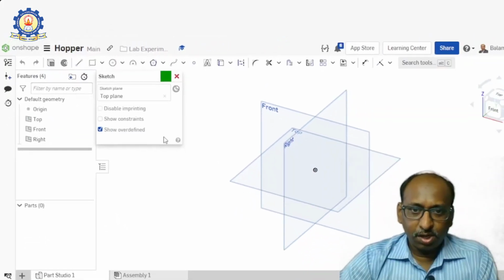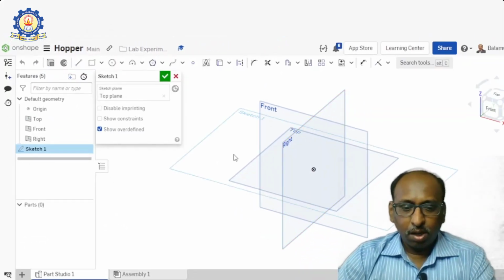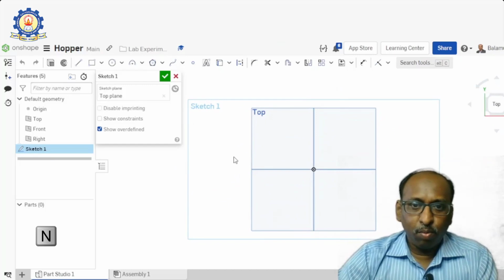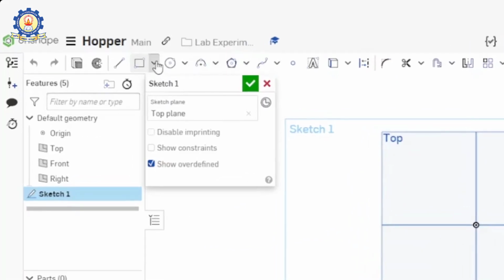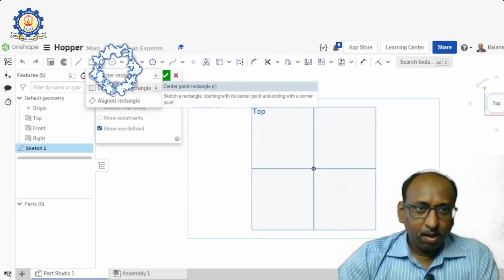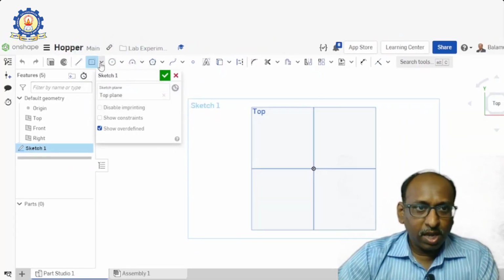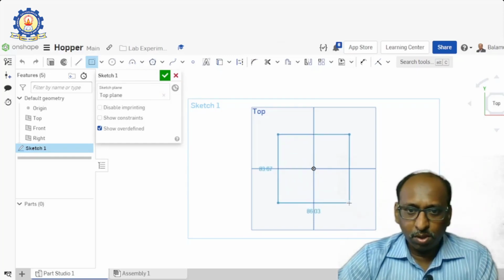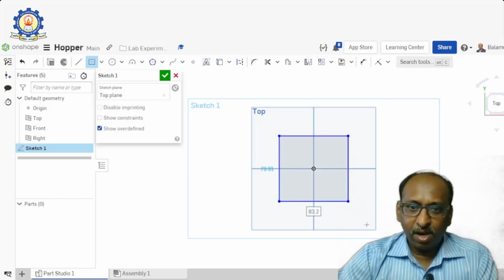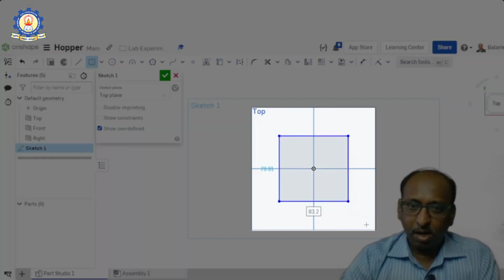select sketch, click N to make it normal, create a profile of a hopper. So, select the center point rectangle, click on the origin and drag your mouse, click somewhere to select it, then give the dimensions.